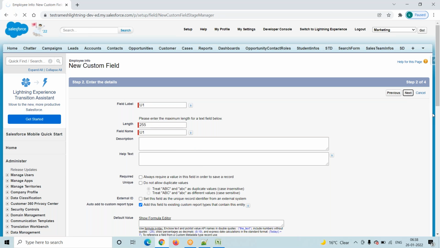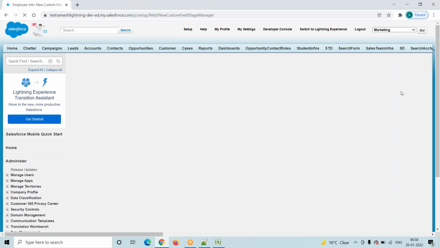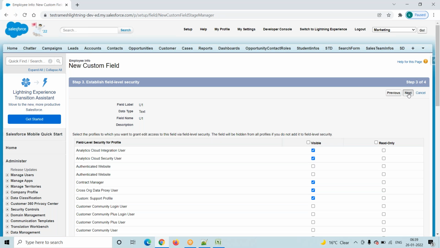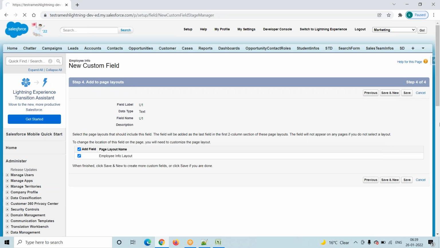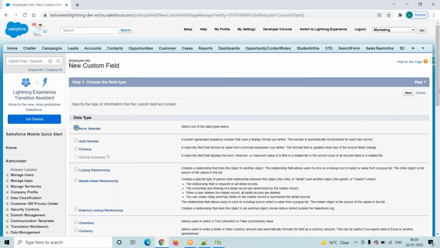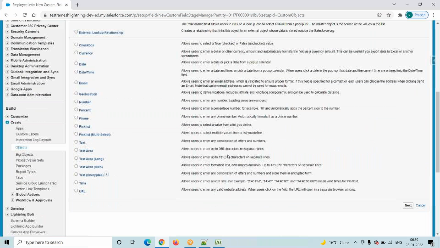Click on next, and next. Still it is loading. Click on next, and try to save. Then the next one is the u2 text field.